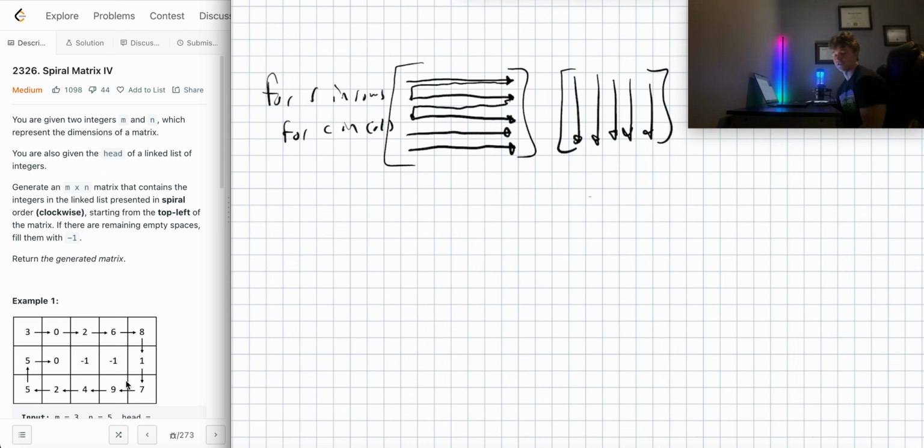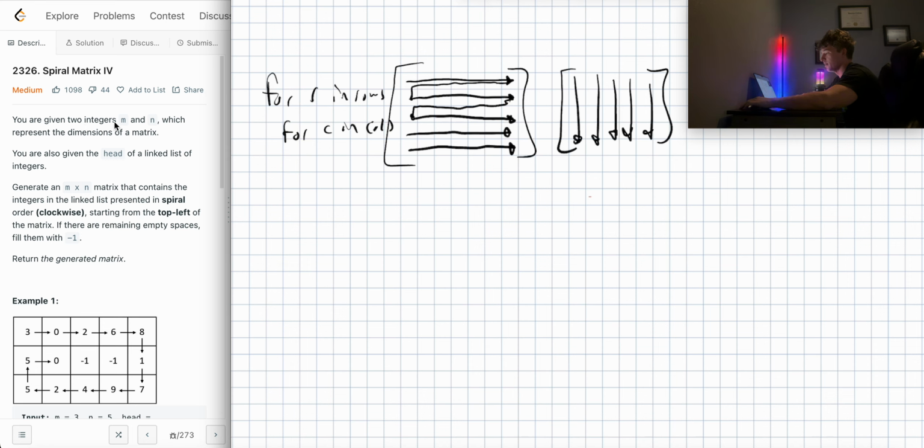And I've never solved this problem before. I've solved other spiral matrix problems, and I've never really been able to write a super clean solution. And we'll see what I'm capable of doing today on the spot, okay? So what makes this spiral matrix problem different than the other ones? Well, let's go ahead and take a look.